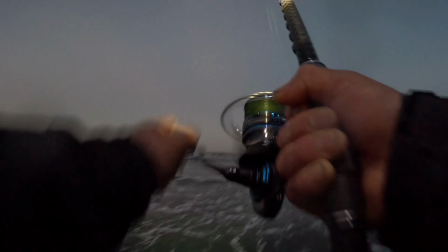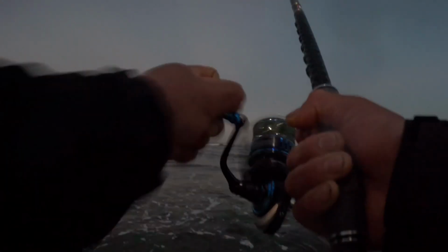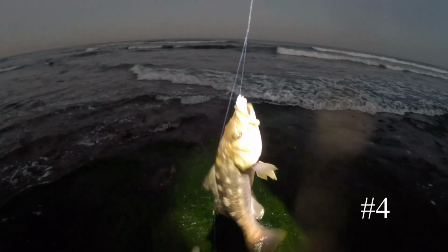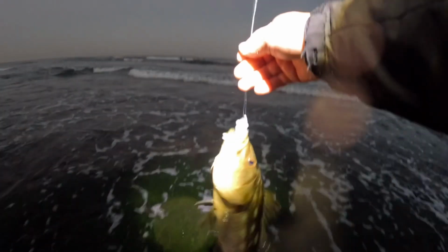Yeah, but with this Daiwa, you don't hit the fish big, because Daiwa is a very strong reel. It's moody. It's a very, very good reel. I can say it fights better than Penn. I don't know why, but I'm a Penn lover, but the Daiwa is fighting really good. See this fish? Daiwa fights it very, very good, very easy. So Daiwa is a good reel.